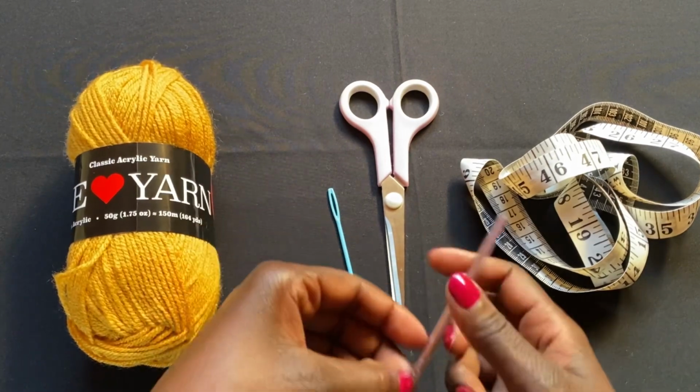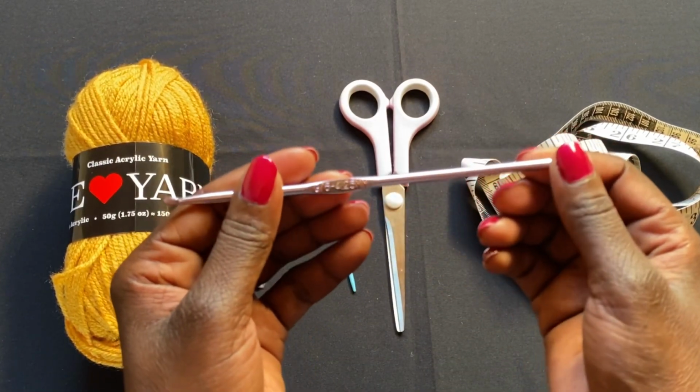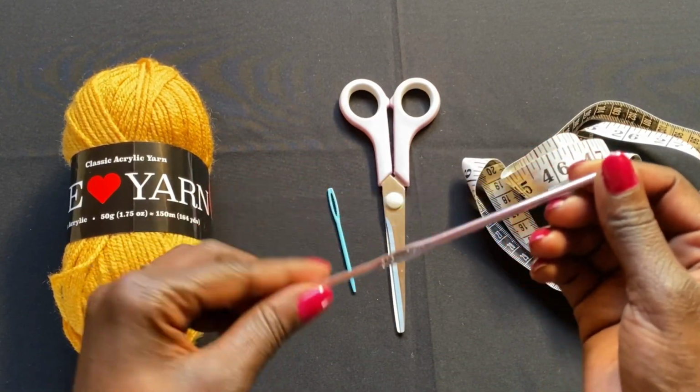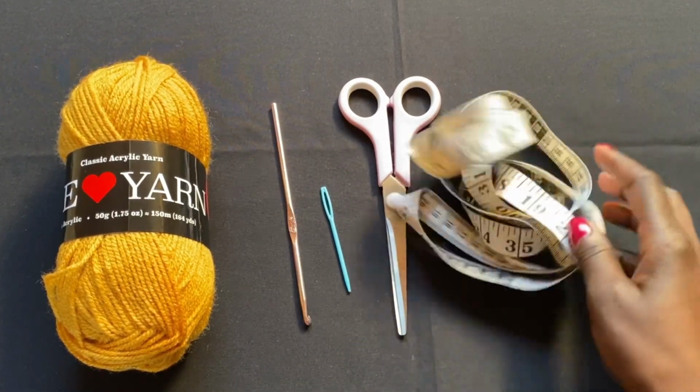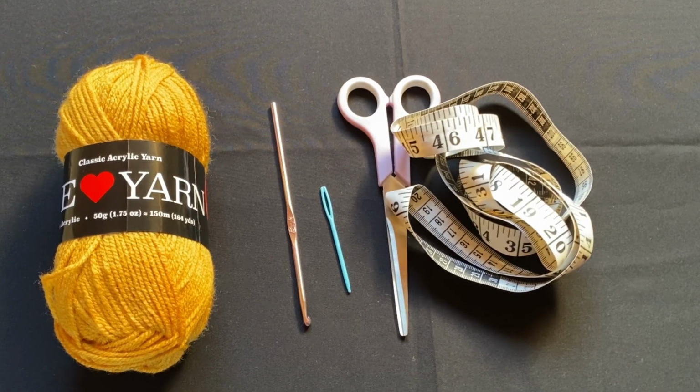I'm going to be using my 4.25 millimeter crochet hook, which is a G6. I have my darning needle here, my scissors, as well as a tape measure to determine our size. Okay, let's go ahead and get started.